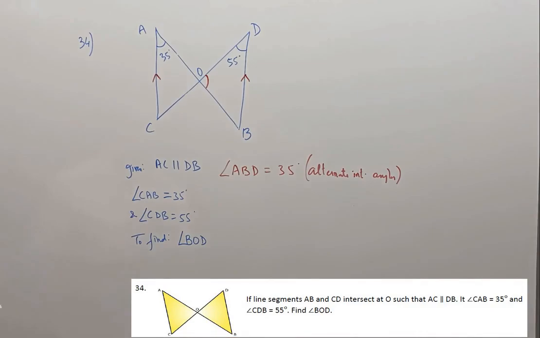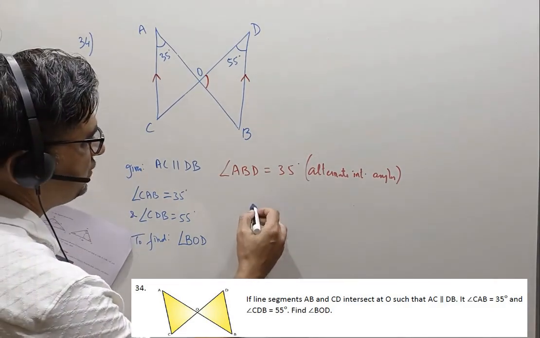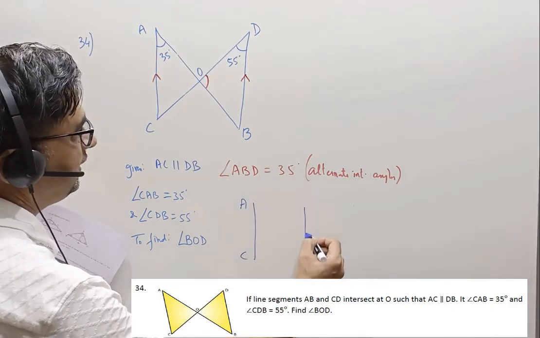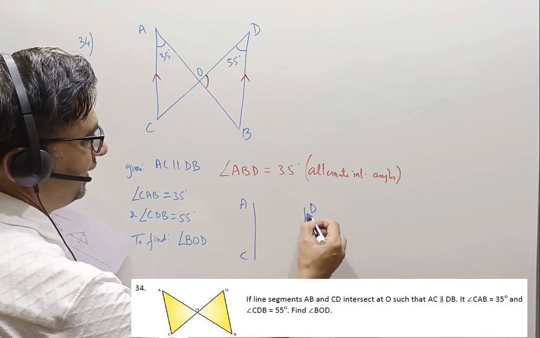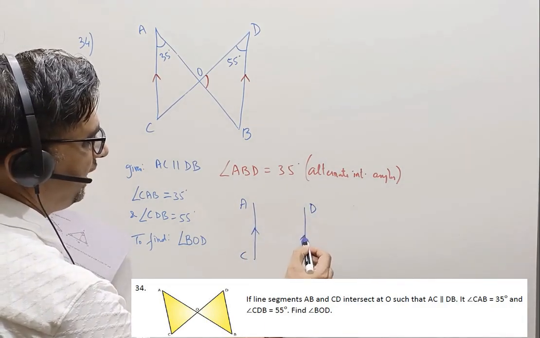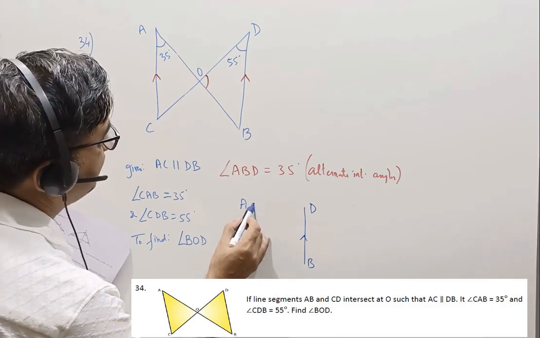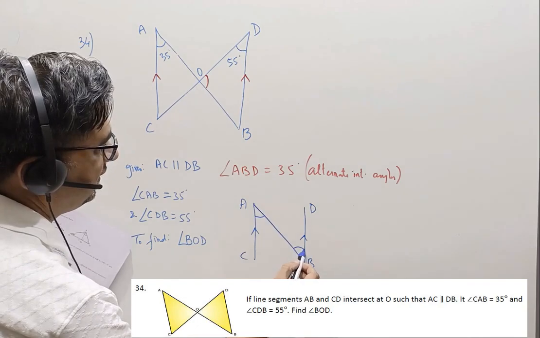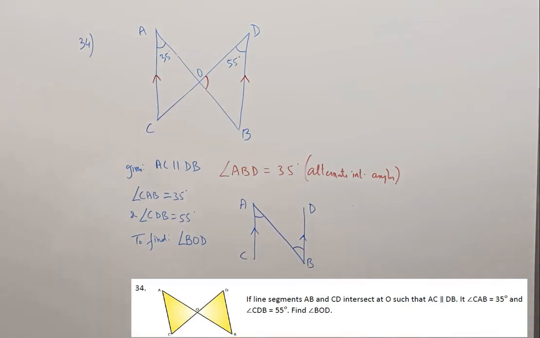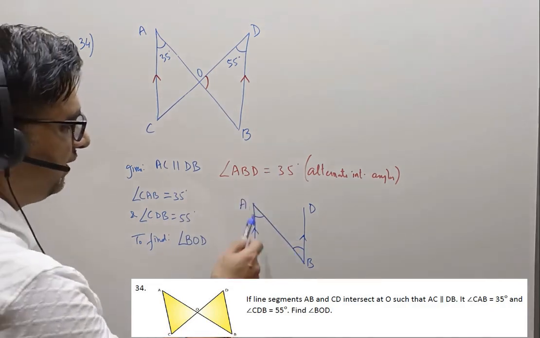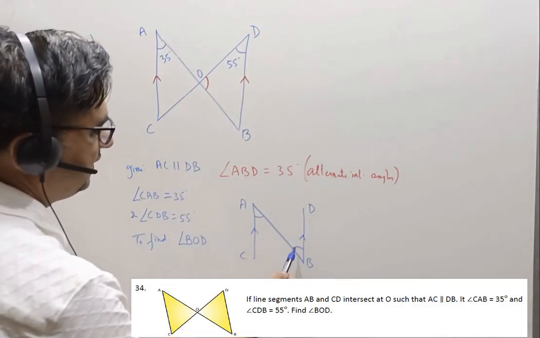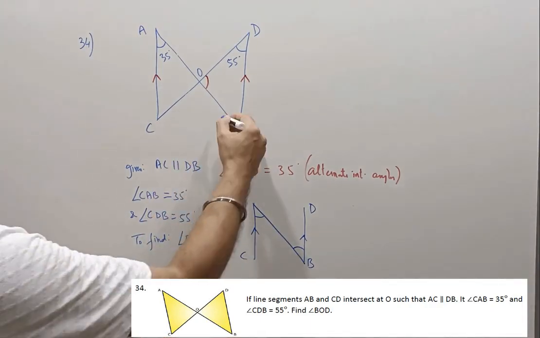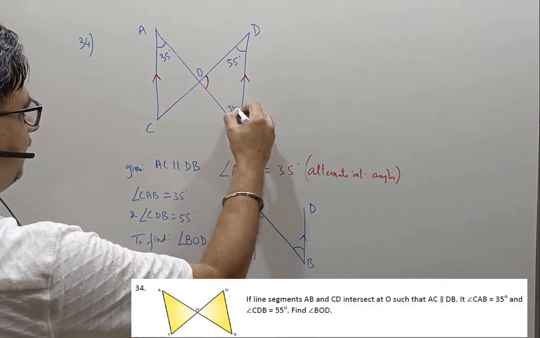Now, when do we get alternate interior angles? If you can see these two lines, this is AC and this is BD, and it's given that these two lines are parallel. If you now take AB, this and this, are they not alternate interior angles? These two are parallel lines and AB is the transversal, so this and this form an alternate interior angle pair. Therefore, angle ABD is 35 degrees.